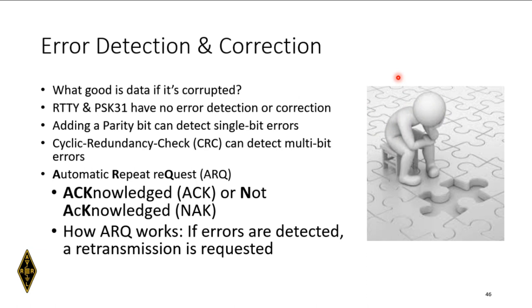He's missing one piece of the puzzle and he has no idea what to do. Poor guy. That's a little bit like digital communications in our world. So what good is data if it's corrupted? Well, possibly no good whatsoever. And our friends Radio Teletype, PSK31, have no error detection or correction. So if you don't understand what's coming your way, you just have to do it over.